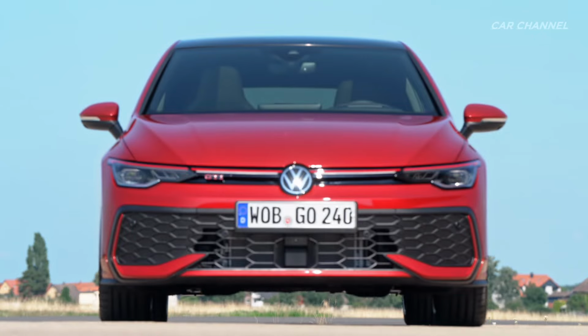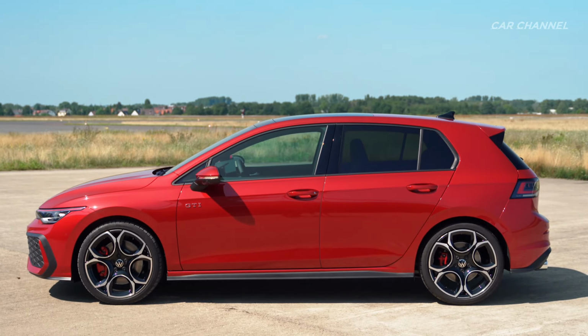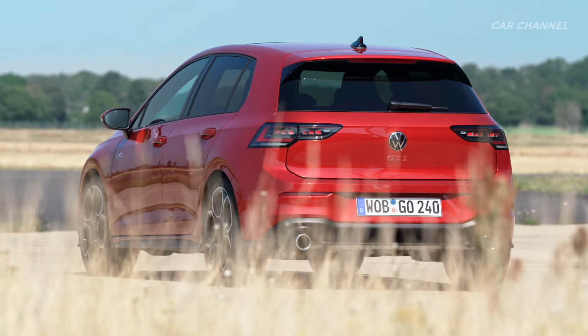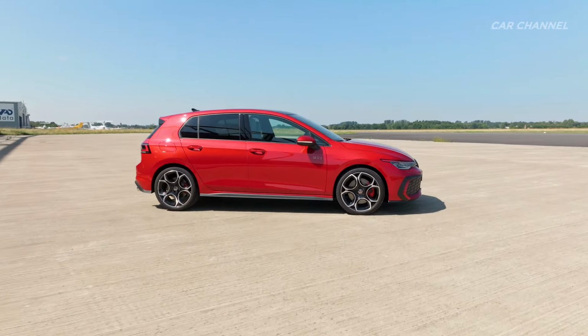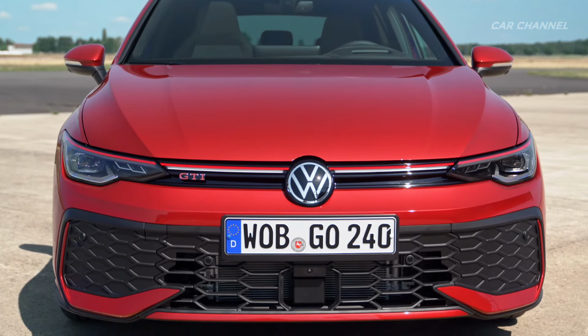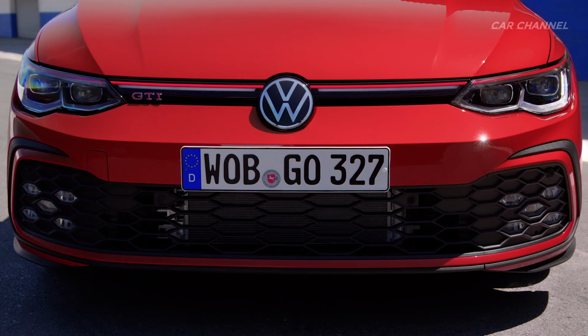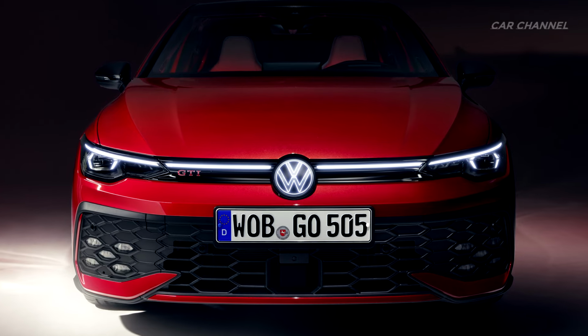Golf is celebrating its 50th birthday this year, and Volkswagen is launching an enhanced version of its bestseller to mark the anniversary, with even higher efficiency, comfort and quality and a new operating concept. The new Golf features a sharper front end. Visually defining features include the Volkswagen logo, which is illuminated for the first time on the Golf, and the newly designed LED headlights.